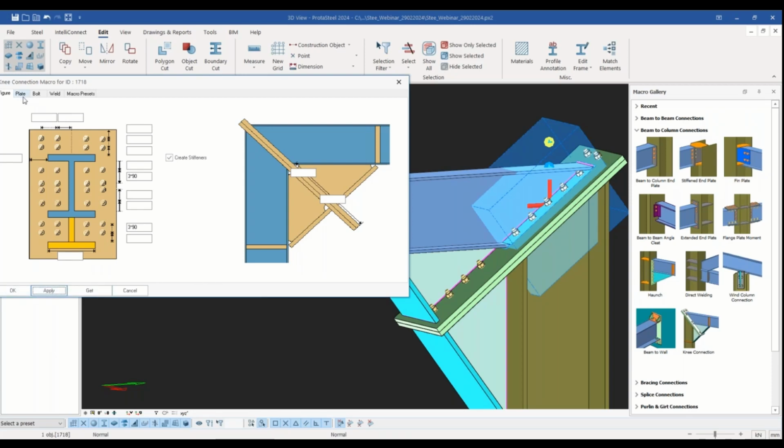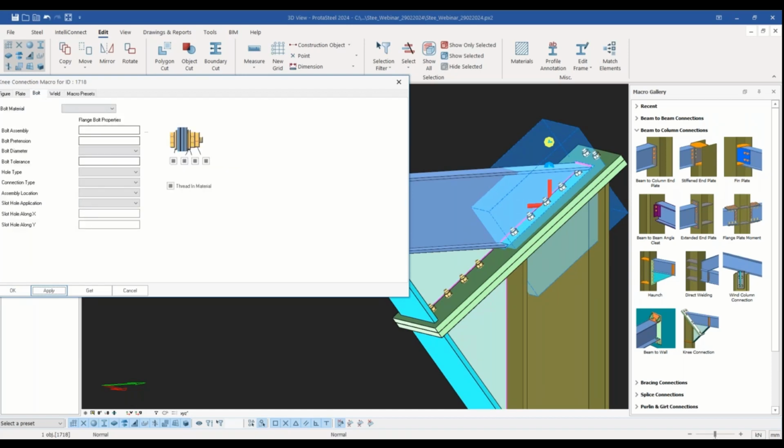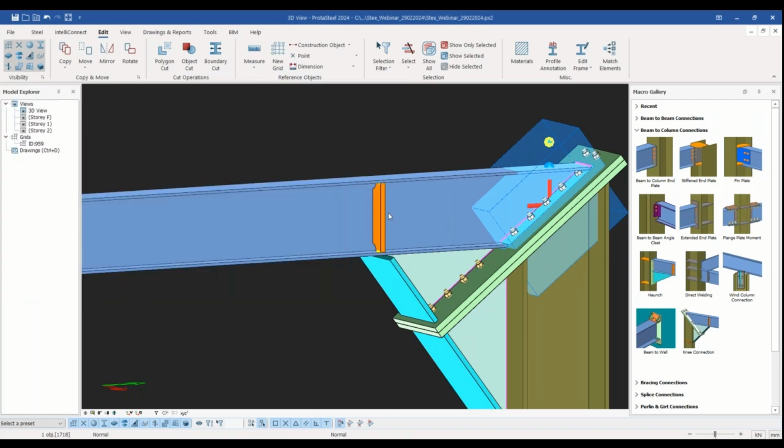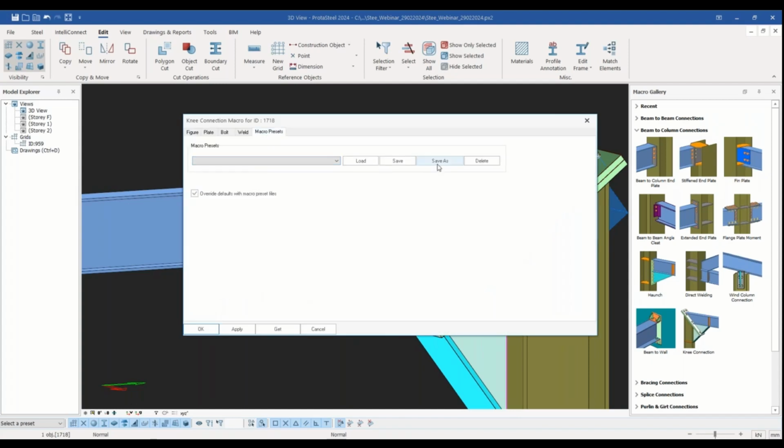Of course, if you want, you can, for example, increase the thickness of plates or weld thicknesses, bolt diameters, all can be customized in here. And in the macro presets, you can save as for further usage.